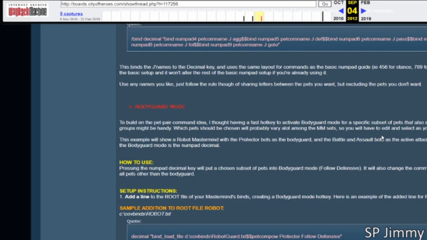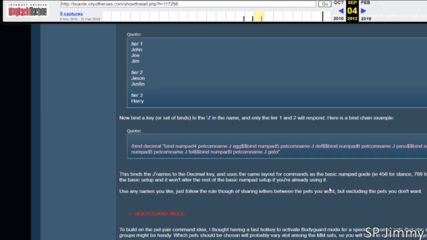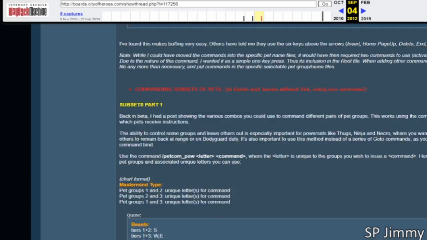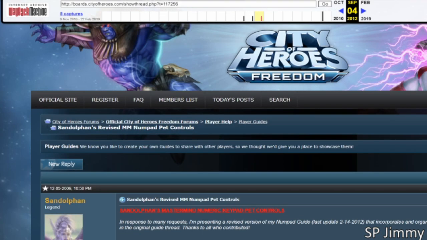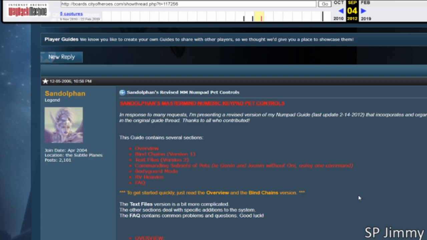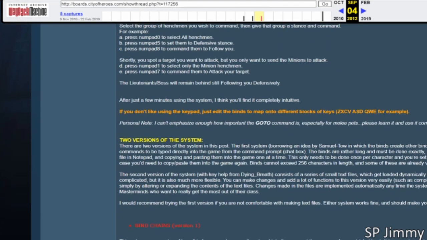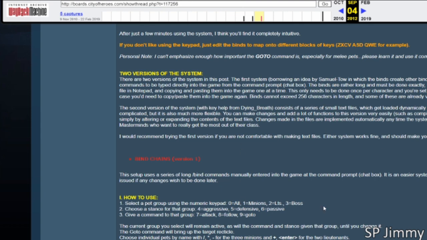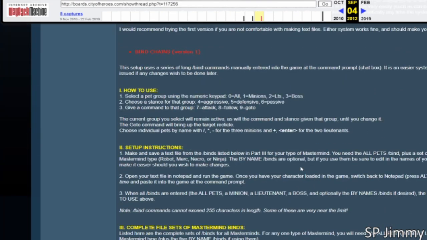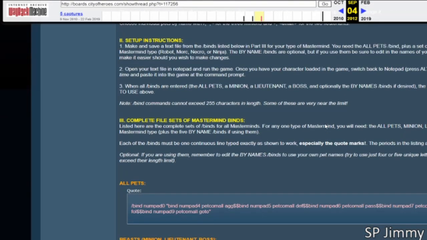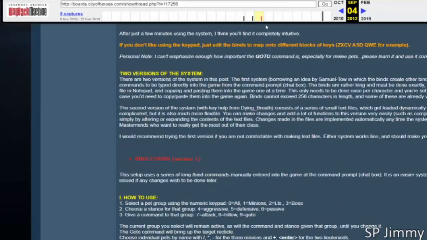So the thing is, these guides are really long, and what we find out in City of Heroes as well is that there's guides for everything. This is probably the shortest and most direct version of the binding guides that I could find for you guys, that wasn't just a huge black and white packet, you know, like 50, 60 pages long, like here's everything you can do. And I read through a lot of it, but goodness gracious, it doesn't have much to do with what we're trying to get. So go ahead, read through this as well. And you should be able to get it working. If you're having trouble with it, go ahead, post down in the comments, or even on the Masterminds forum, and people can help you out. But post down in the comments and we'll help you figure this out.